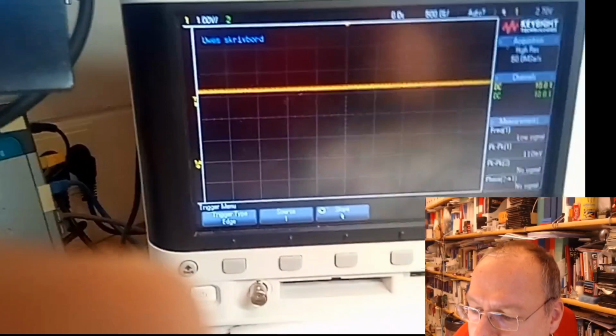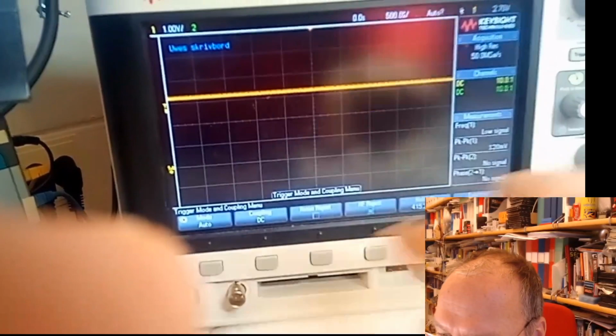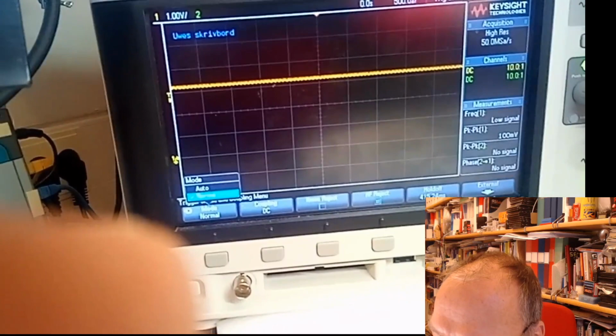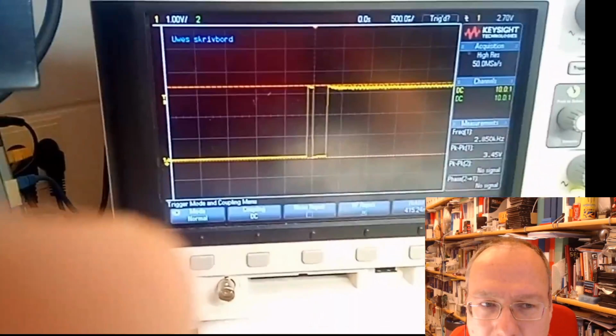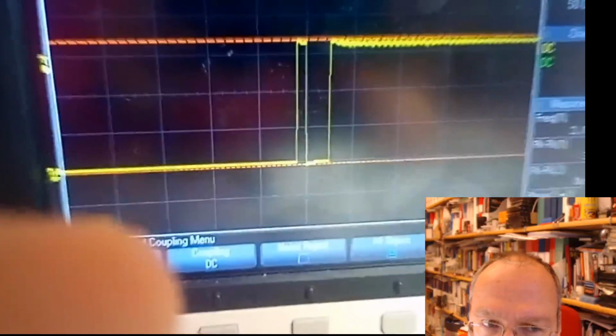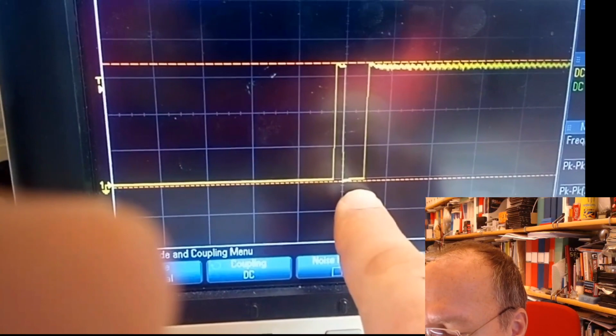And now what I want to see is whether I can capture the bouncing of the switch. In order to do so, I want to trigger normal, not auto, and I press the switch. I only released the switch once, but you see that there are two signals generated by the switch. First this sharp spike here, then it goes back to zero, and then it stays at one.